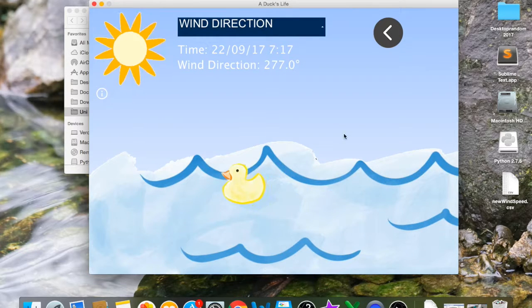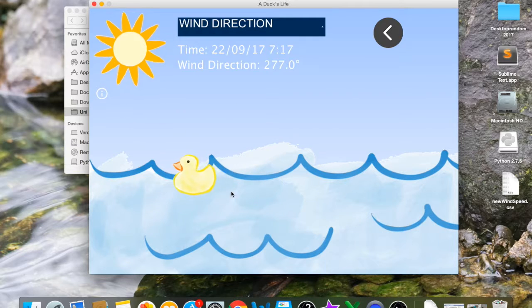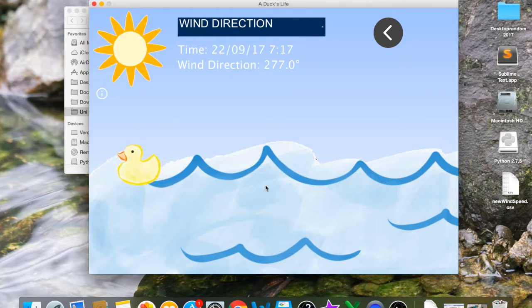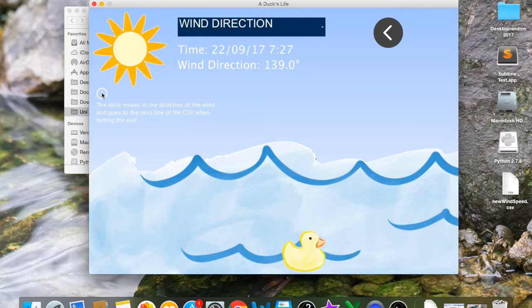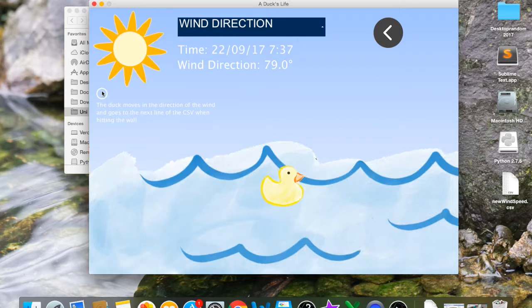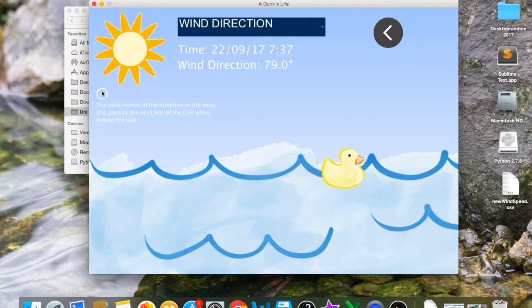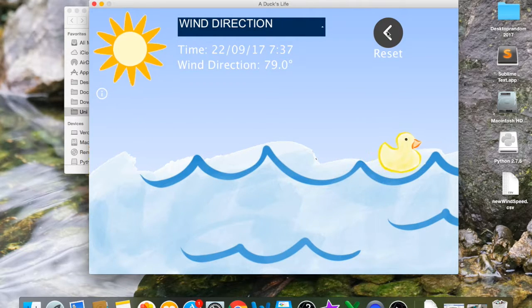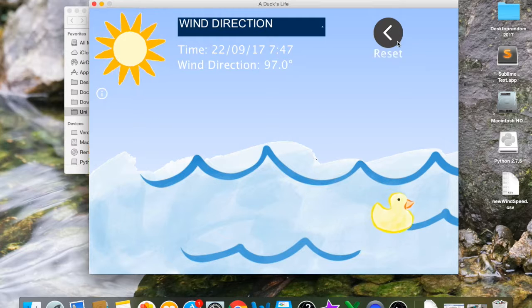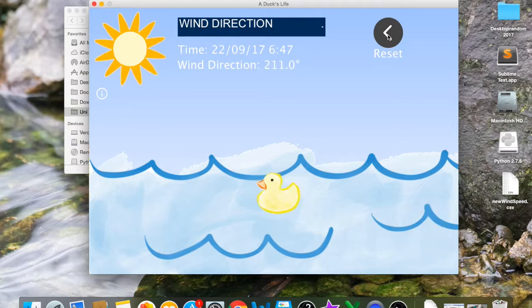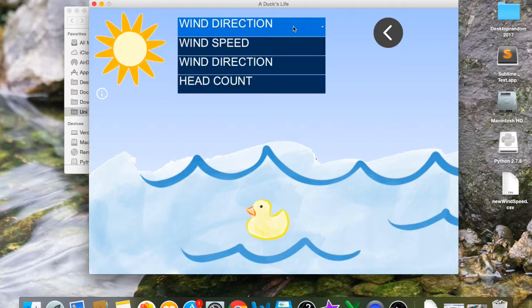There's a barrier here, so it bounces off and then resets once it gets there. It's confined in this little rectangle here. Once again, there's this little information bubble that lets you know what's going on. Because it automatically does it every time the duck reaches the end of the screen, there's no next button. It just scrolls through. And this reset button takes you back to that beginning point.